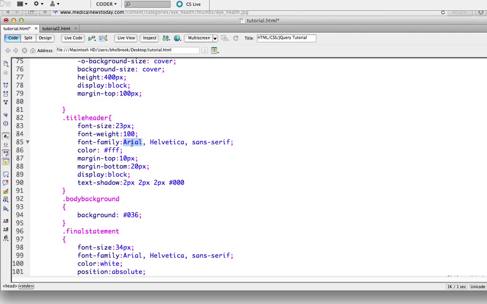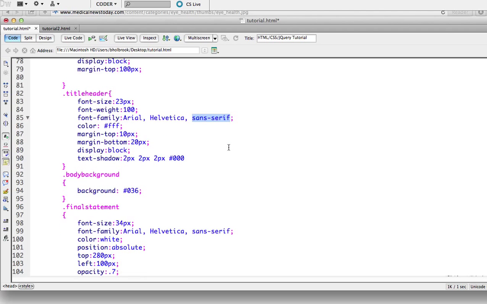If they don't have Arial on their local machine, try Helvetica. If they don't have either Arial or Helvetica, everyone will have sans serif. So it goes through those. And then the color of the font. Again, this is hexadecimal, abbreviated, but once you just do three Fs, FFF, that's going to be white.